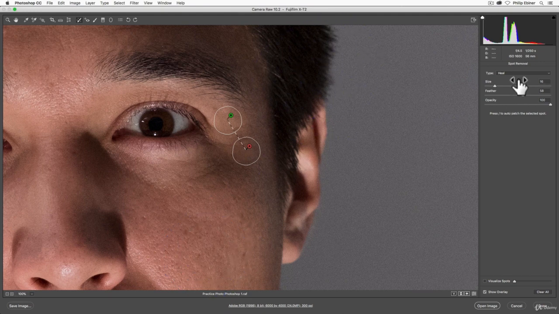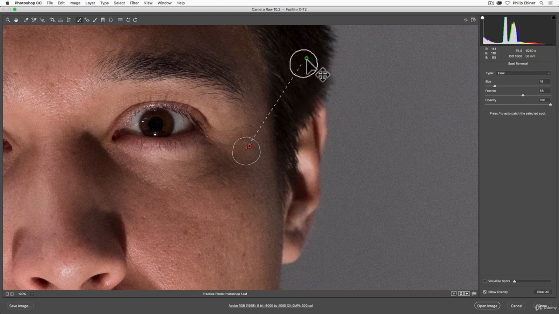Right now it is set to heal, and you'll see that the red pinpoint is where we clicked. The green pinpoint is what Photoshop is using to blend in to where we picked. So to show you what's actually happening, you can click and drag this green spot to wherever you want to use to blend.